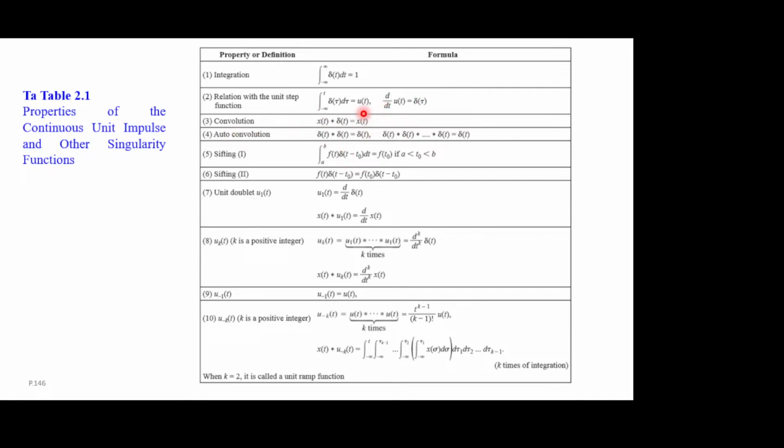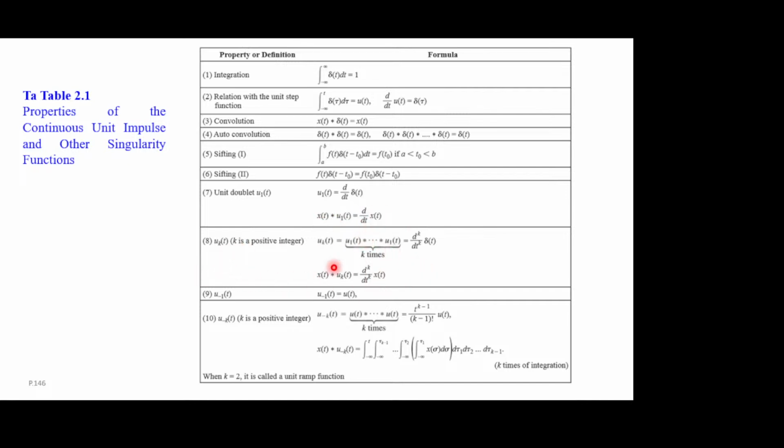And we have the convolution property that we said at the beginning of the class. And then the delta function convolved with itself is still the delta function. And then we have 2 forms of the shifting property. Either you integrate it and it gives you f of t naught, or you just multiply it, and then it becomes f of t naught multiplying your delta function. Then we have this really weird unit doublet that's very singular, but it's defined as the derivative of the delta function, and this u1, if you convolve it with x, gives you dx dt.